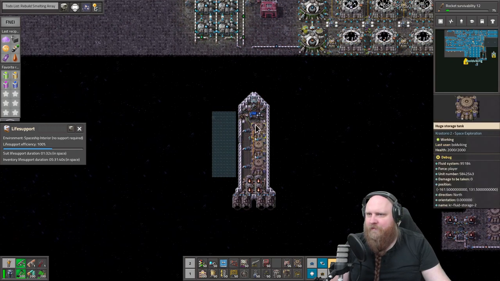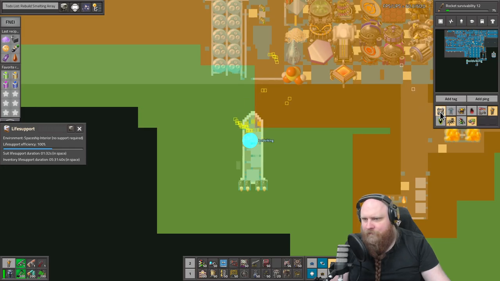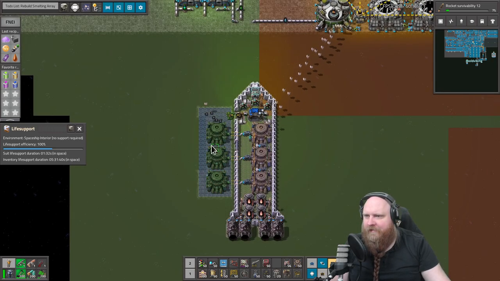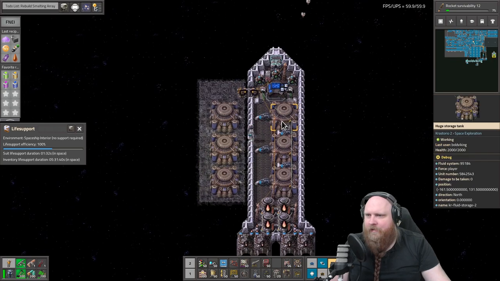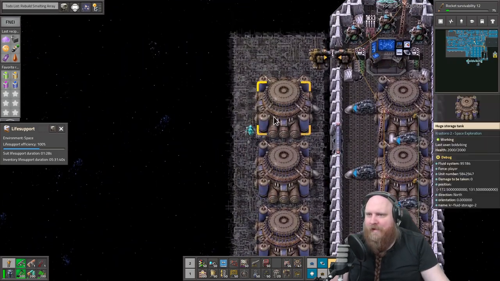Do we even have range over here? We don't really have that much range over here, do we? No, it seems we do have range over here. Perfect. There we go. Good. So that will be the full landing platform.